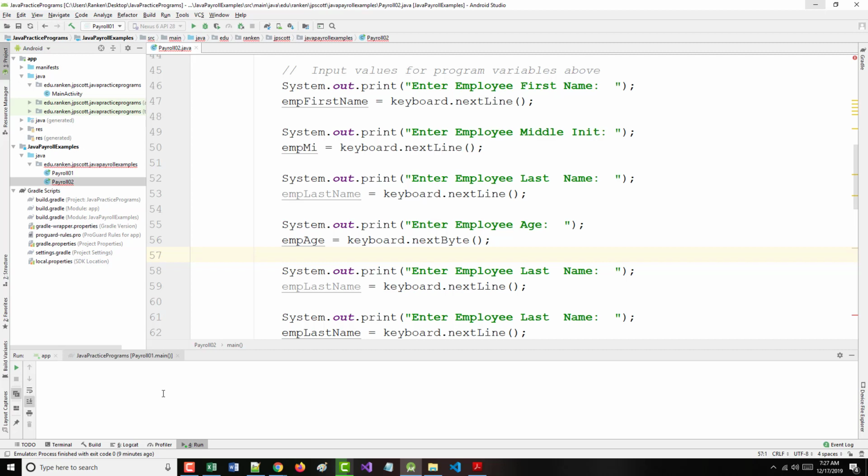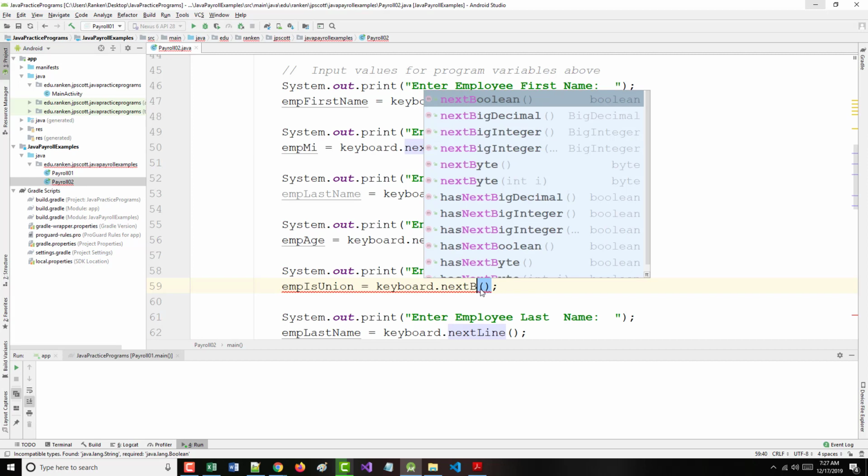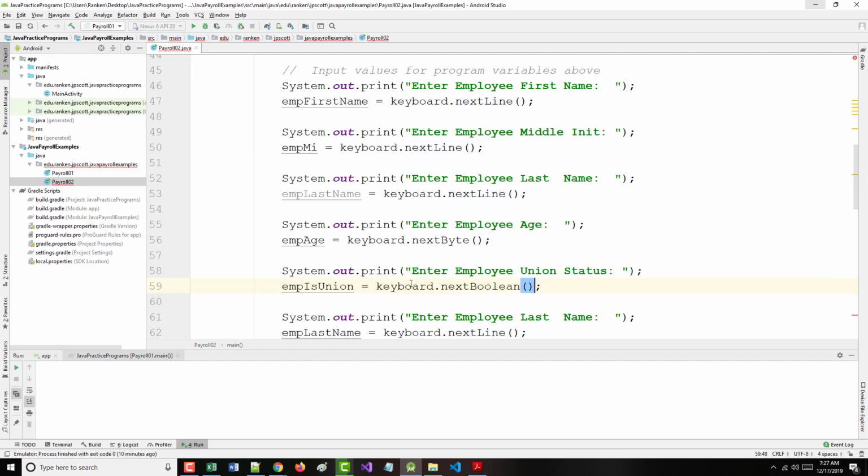Next, we need to do our Boolean variable, which is our employee union status. Again, that is going to be wrong because that's empIsUnion, and that's not a nextLine, that's a nextBoolean.